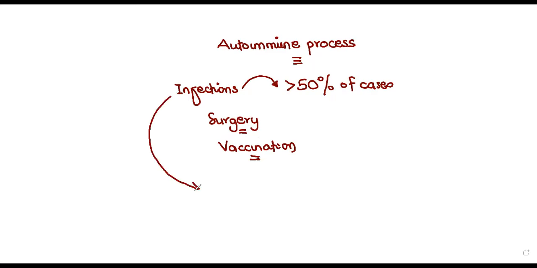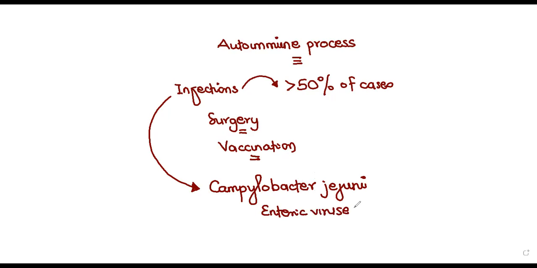When we talk of the infections involved in Guillain-Barre, the first one we want to think about is Campylobacter jejuni. So if you are asked what infection really precipitated this, the answer is this guy, Campylobacter jejuni. Apart from Campylobacter jejuni, other infections that can uncommonly precipitate this process are enteroviruses, and then herpes viruses, principally CMV and then EBV, Epstein-Barr virus. Please, have I communicated? Yes, sir. Thank you very much. Can I clean the board?